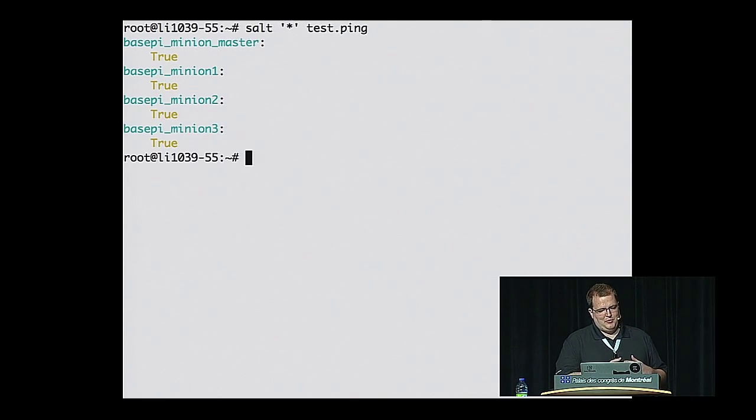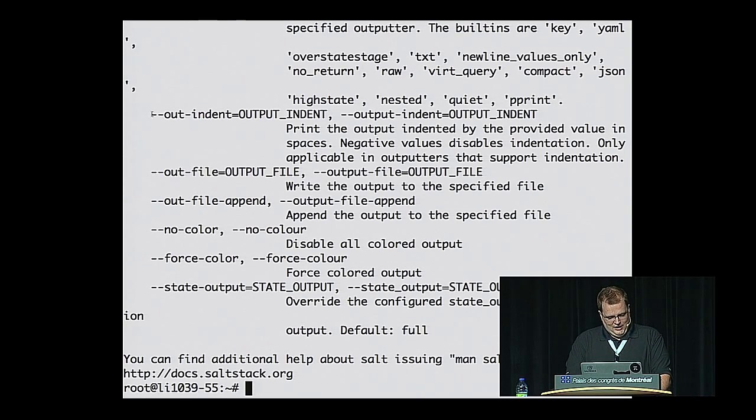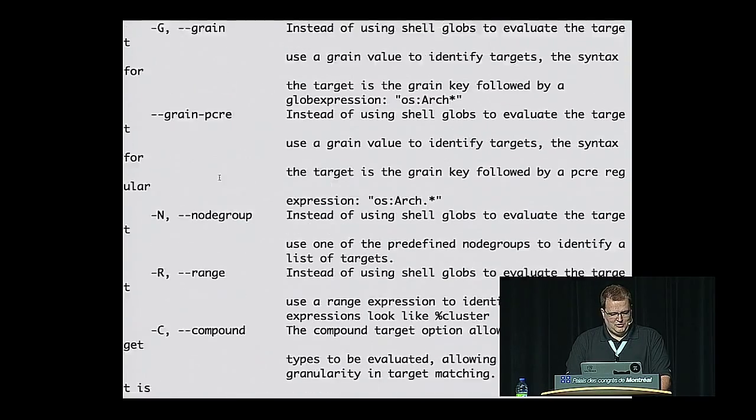Anyway, our first command we already saw was salt test.ping. There are a couple of different pieces of this command that you should be aware of. Obviously, salt is the binary from which you call all of these commands. If we do salt -h, we can see a bunch of help text and all of the different options that we have available to us.